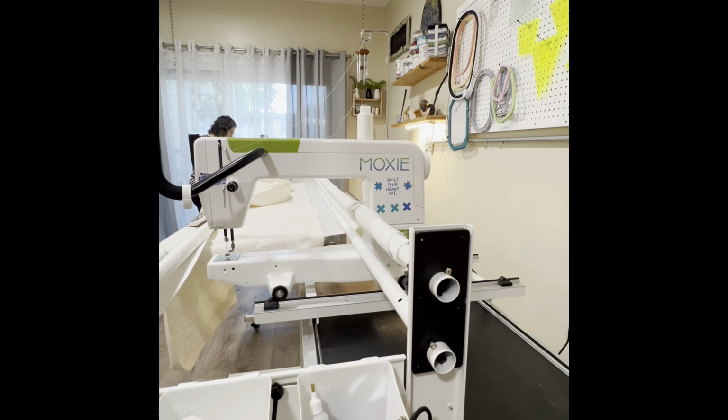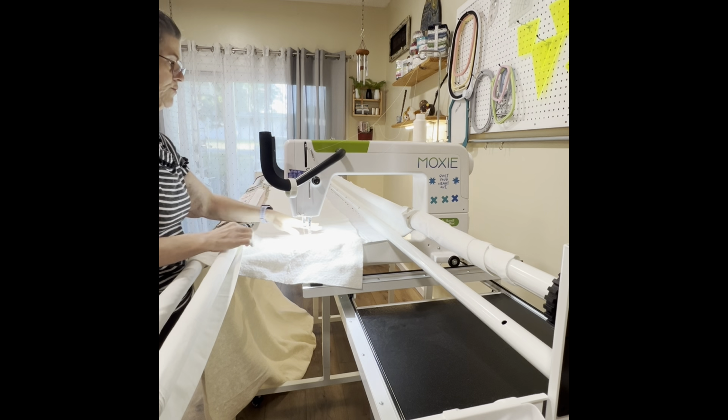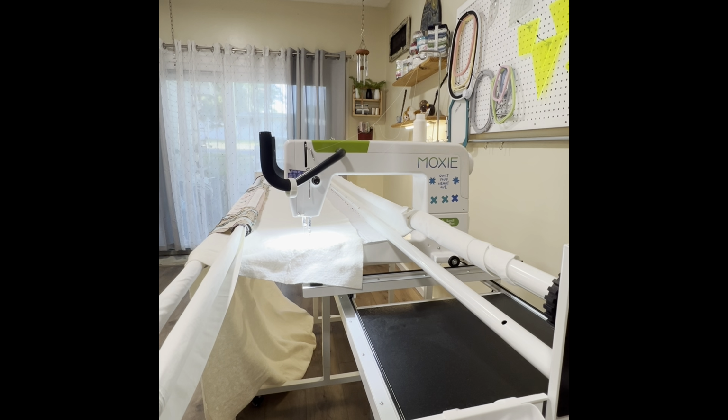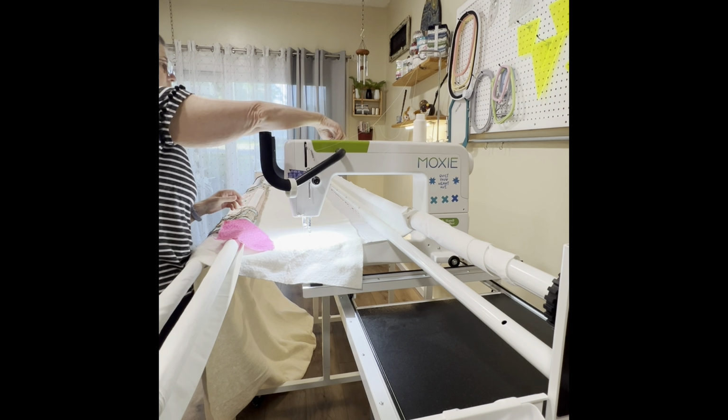Can you guys see? I know I moved the frame. I'm making sure you guys can see. Yeah, I think you can. So the first thing I like to do is to stitch a little sample piece right here. Make sure my stitches look good. Let me find a scrap piece of fabric. I have plenty. We went through this the other night when we were doing our Quilt As You Go thing. Here we go. I just use any kind of random piece of fabric that I can find for this.